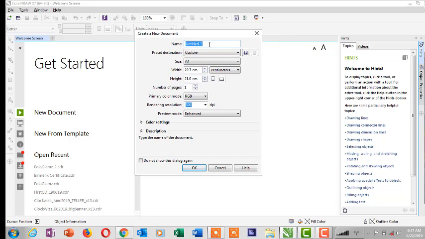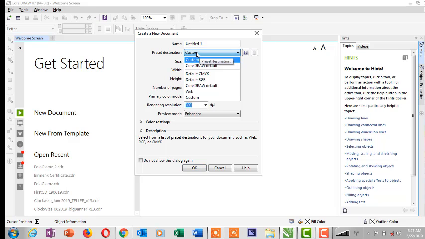So this here comes with the dialog box for the new document command. You enter the name of your document, you select what you are targeting, what you want to use the work for. Do you want to use it on the web, or as a default RGB? The default RGB is always good when you want to use the work you are preparing on mobile phones or handheld devices. We have other CorelDraw defaults, we have some other options.